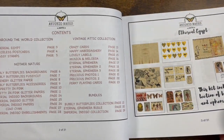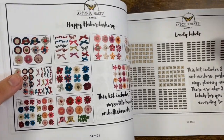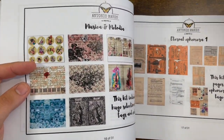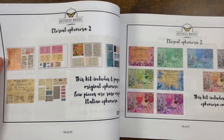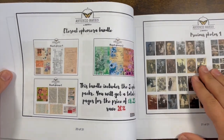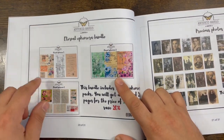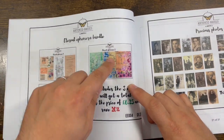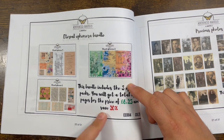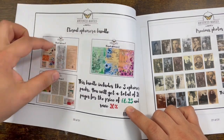Another bundle is the Ephemera bundle, which is page 20. Again, I made it super easy to navigate, so you can print this, or you can keep it on your computer or on your screen, and then you can just go back all the time. I just print it because it's easy for me. So this is the Ephemera bundle. You get the 3 Ephemera kits. Again, you save 20%, so you only pay £6.25. So you get the entire 3 packs.